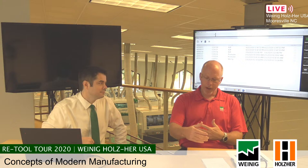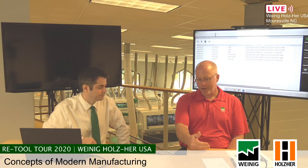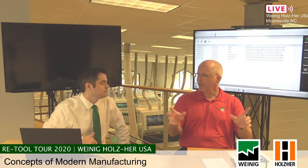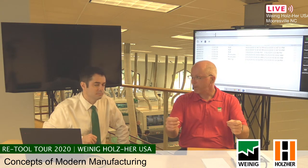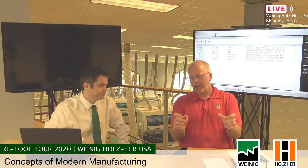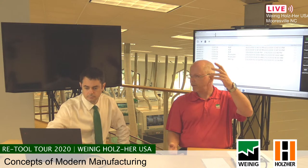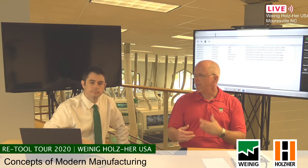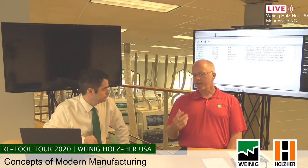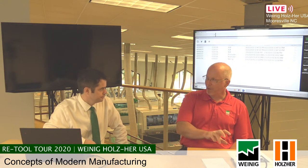If you're defining a stick-and-cope door, you have two product types: fixed-width component and glued-up panel. You'd define your top rail in reference to how it is defined against the door — the length of the rail is the width of the door minus two times the stile width plus two cope depths. So when you order the door, all your rails will be the right length. The stile is the height of the door. You define each component and the machining that goes with it.